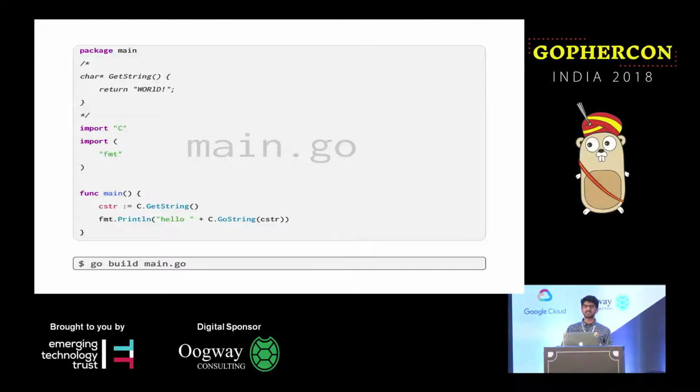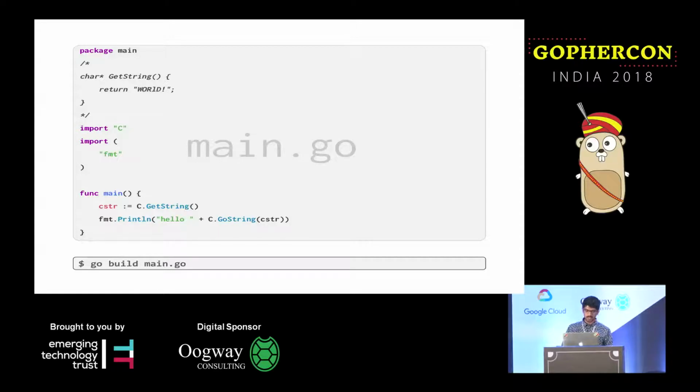If you look up, you won't find source for the C package or anything. It's like a pseudo package. I'll tell you later why it is a pseudo package and also briefly how it works. But for now, we see that the main function calls the getString function, and the getString function is the C code in the comment block.